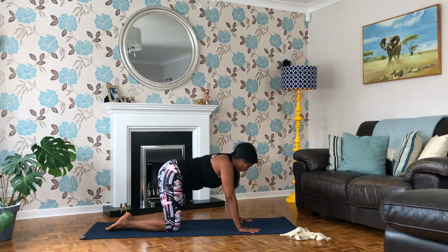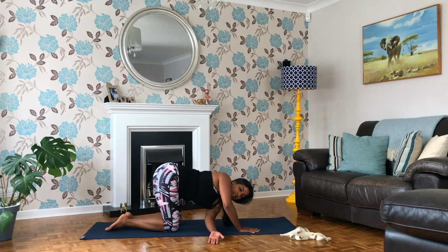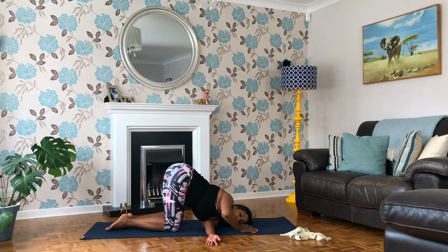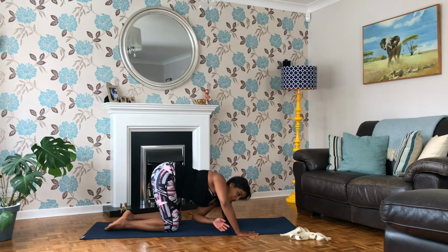Bring yourself back to center, left palm facing up if you wish. Thread it underneath and see if you can rest that left shoulder down to the floor. So if this doesn't feel right for you, go back to what we just did. Feel that you're firm through that right hand and feel that you can gently twist into the rib cage there. Pause here. So remember that steadiness and ease. Good. Bring yourself back up.